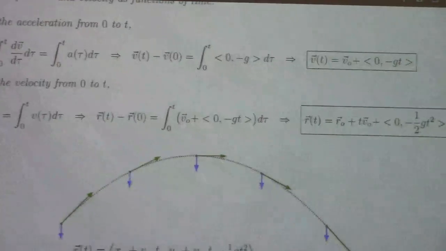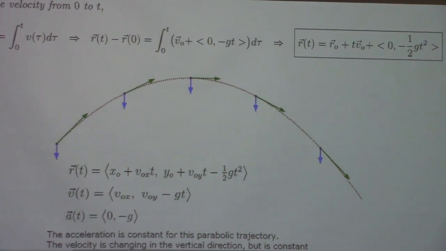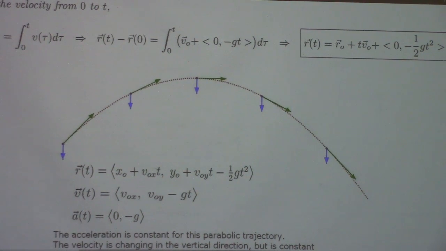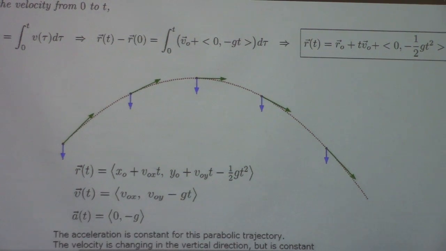But we can derive those just with a simple calculus derivation like that. Here's a picture of what's going on. If you do one of these deals, that's this kind of motion, right? Whatever horizontal component I gave to the velocity just keeps going at that rate, and the acceleration is always downward, minus 9.8 meters per second squared, and that ends up producing a path that looks like this. This is a parabolic path. You can prove that by eliminating time and showing that you get a parabola in y and x, right?